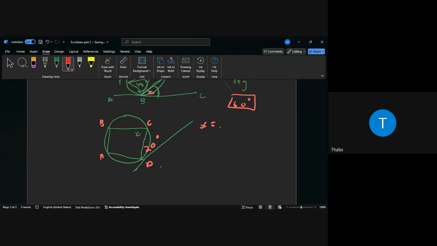Are we together, guys? CD doesn't subtend any angle. This is just a cyclic quad. And this is simply C plus A, that's equal to 180. You write the reason: opposite angles of a cyclic quad are supplementary. Then C plus x, x plus A is equal to 180, and x is equal to 180 minus A. That's it. There's nothing you can do. There are no other angles here. It's just 180 minus A.